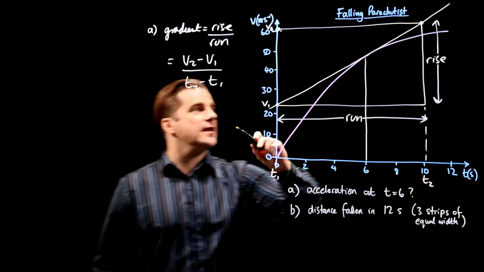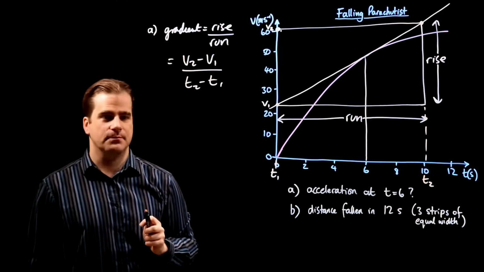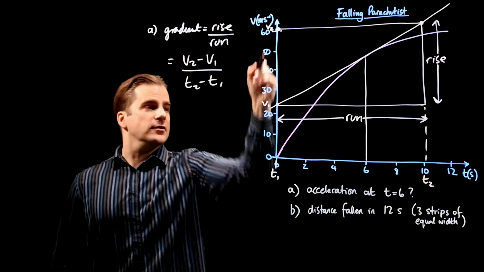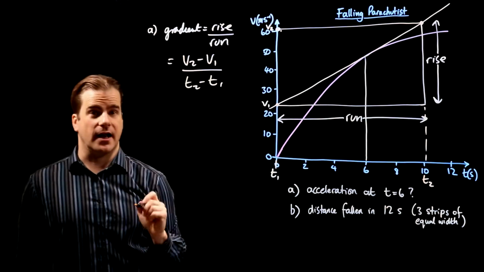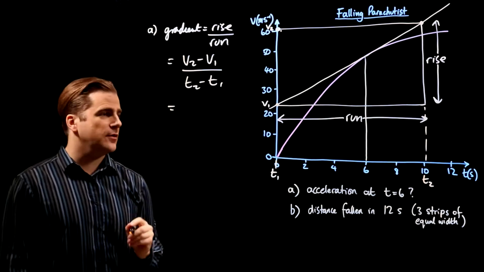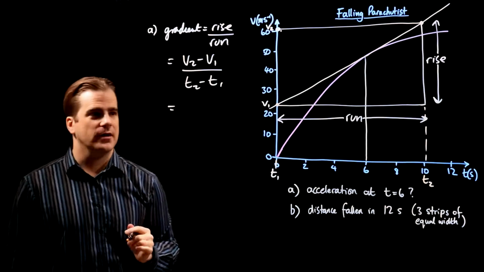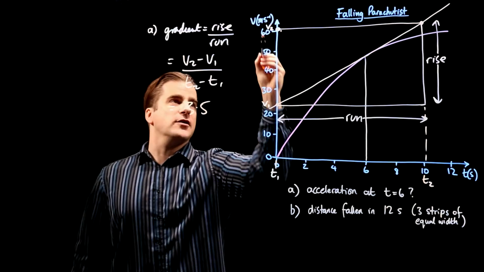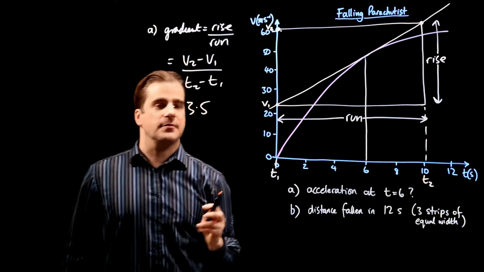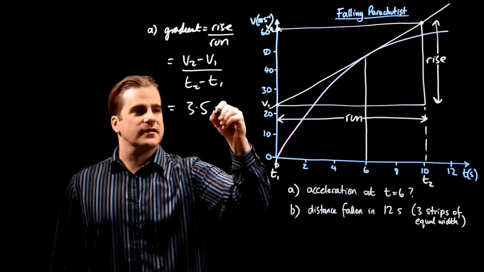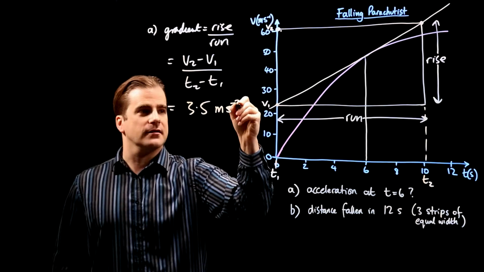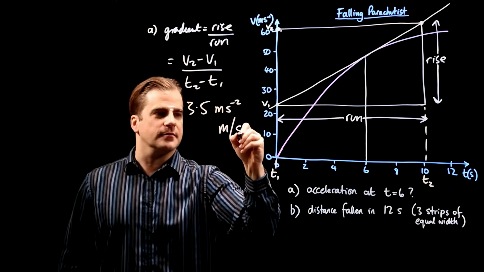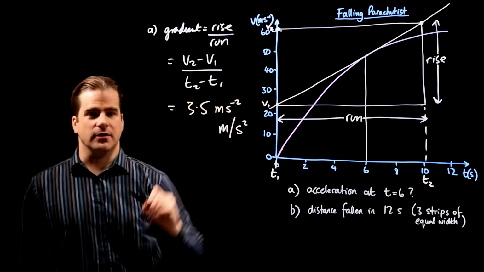But if you've done this reasonably accurately, according to the mark scheme, when you've put in your values, you should come out, stick it in the calculator, you should come out with a value somewhere between 3 and 4. Let's call it 3.5. Now, the units, if the velocity is meters per second, units of acceleration is meters per second squared. That's just another way of writing meters per second squared. Doesn't matter which one you use.